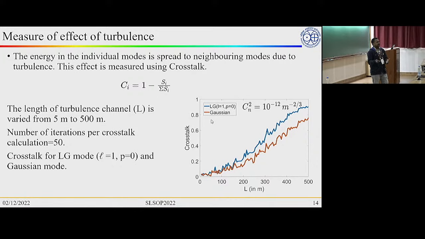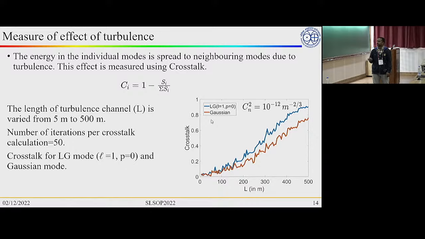So with the same turbulence, like if you see the clouds, somewhere you get more whitish, somewhere less whitish. So depending upon which one you choose, you get a different turbulence effect. But overall, your turbulence effect will come from how much Cn square you have taken. So here I have taken a bit of a stronger turbulence strength.